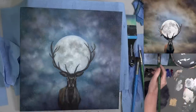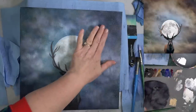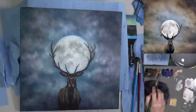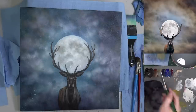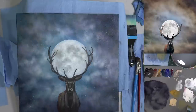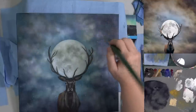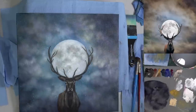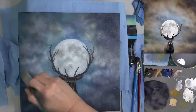I think I want a little bit of yellow on here too. So I'm going to add a little bit of a yellow glow. Now that that purple is dry, I can go back in with some of my yellow oxide and my glaze. Now, yellow oxide is opaque, so I need to add more glaze to it to get a translucent effect. So I want to use less of it than the glaze. Use more glaze, less paint. Okay. Oh, that's nice. Yeah, that's adding a lot. I like it.